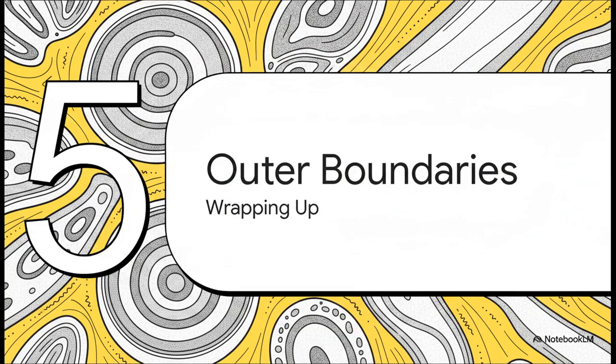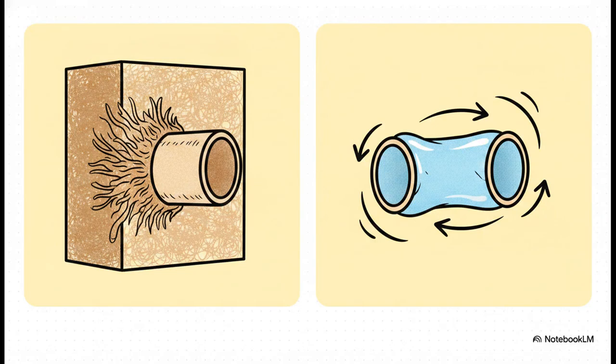Section 5. Outer boundaries. Wrapping things up. Finally, we are out in the atmosphere of the hollow organ to see how it's packaged in the body cavity. There are 2 main wrappers, doing very different jobs. The tunica adventitia is purely loose connective tissue. It acts like a biological glue, merging with surrounding tissues to lock retroperitoneal organs firmly in place.